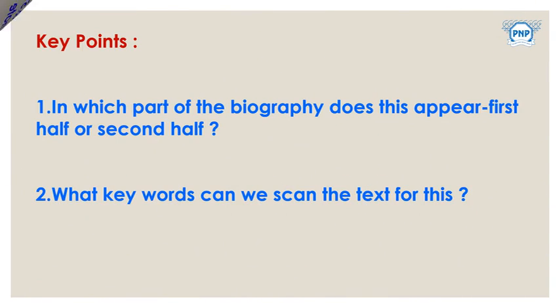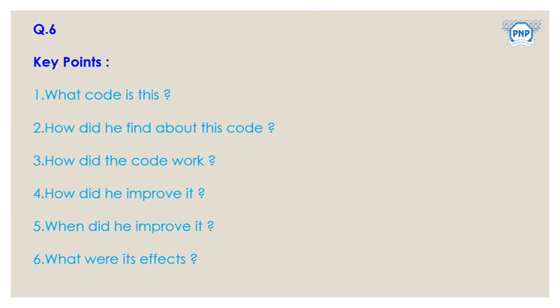Next one is question number 6. Suppose you want to find the answers to these questions. What code is this? How did he find out about this code? How did the code work? How did he improve it? When did he improve it? What were its effects? Similar types of questions are there, but how should one answer them?